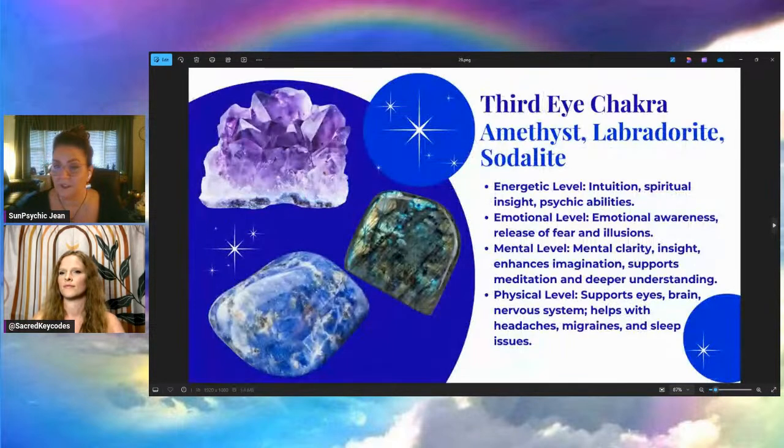Okay, so let's go on to the third eye chakra stones that we have here. Everybody, these are well known. You can't see my cursor, I'm sorry. The top on the left is the amethyst, then going clockwise is the labradorite, and then the next one is sodalite. On the energetic level: intuition, spiritual insight, and psychic abilities. On the emotional level: emotional awareness, release of fear and illusions. Mental: mental clarity, insight, enhances imagination, supports meditation, and deeper understanding.